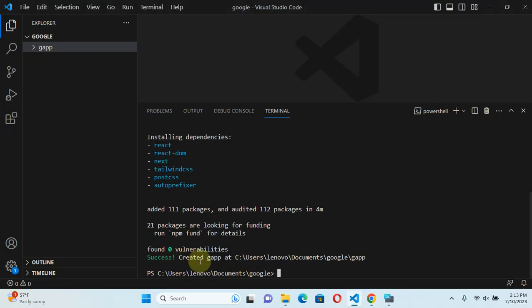Okay, let's see. I think we are done. As you can see, this is success. Okay, what are the things that usually happen, in case maybe your screen doesn't show this success? I think most important, most of all, it's Node.js. If you don't have Node.js, obviously you won't be able to do this.